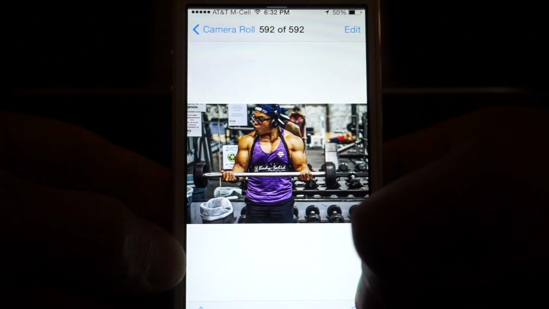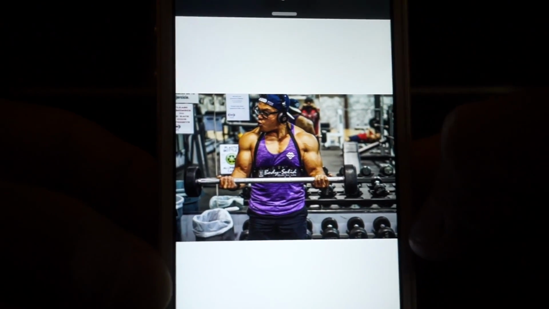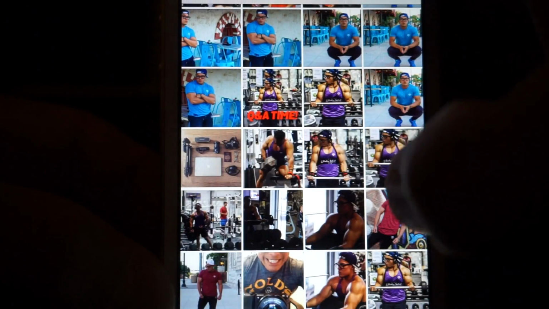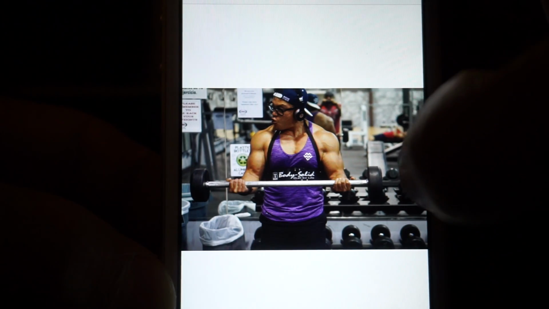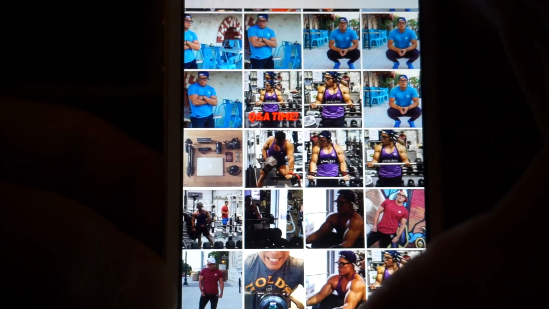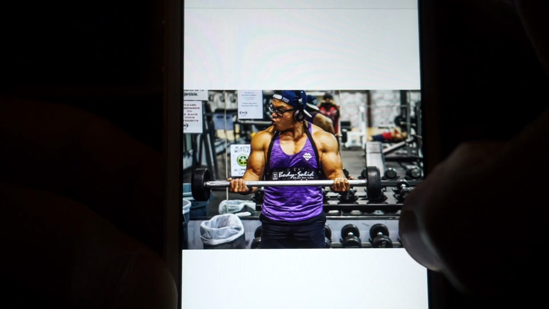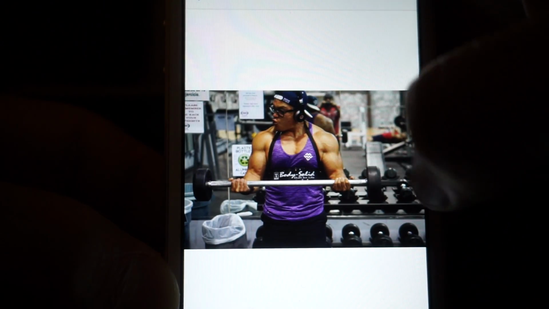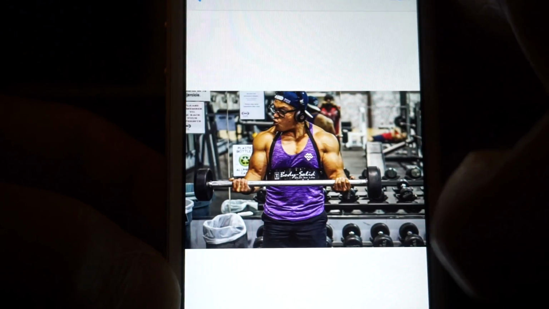So there is the edit one. Boom, edit, and this is the non-edit. Edit, non-edit. So pretty big difference, guys, I think.